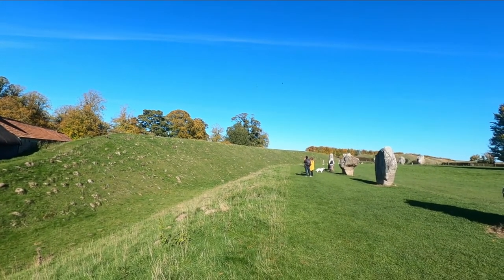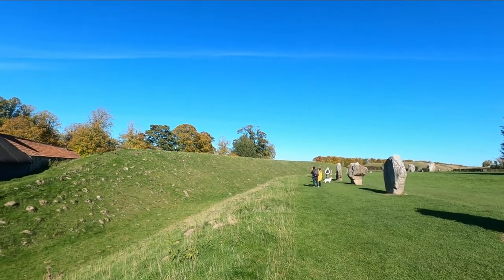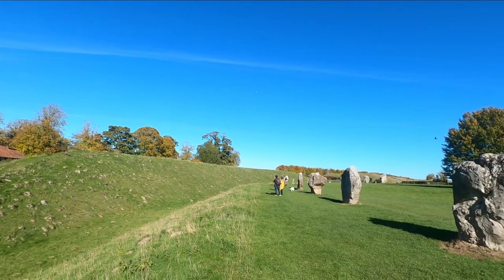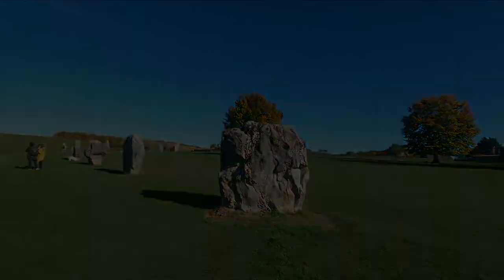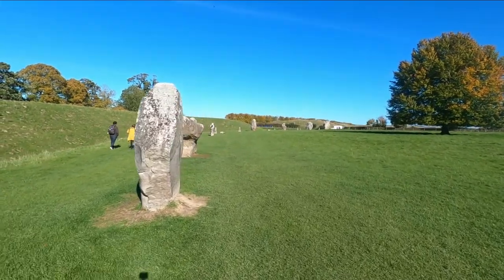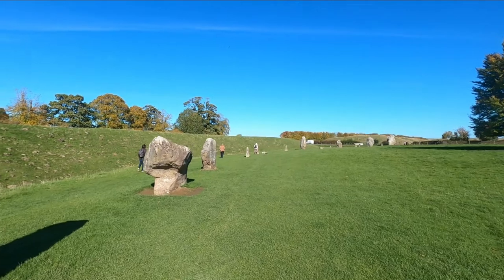So this was the whole outline, and then you had the massive, massive henge. I don't know if you can see all the beautiful kites in there and hear the birds as well. So we'll just have a walkie here. Love this tree here as well. It's a beautiful ceremony under there a while back.